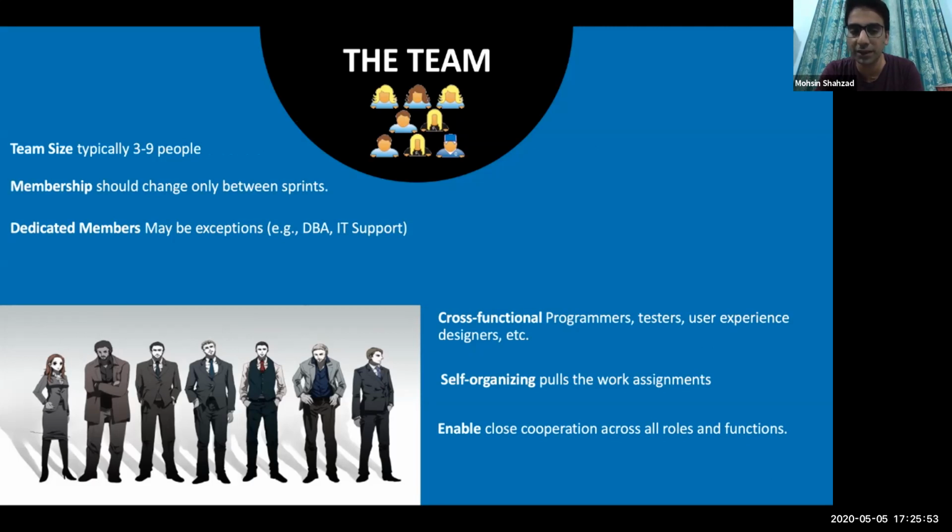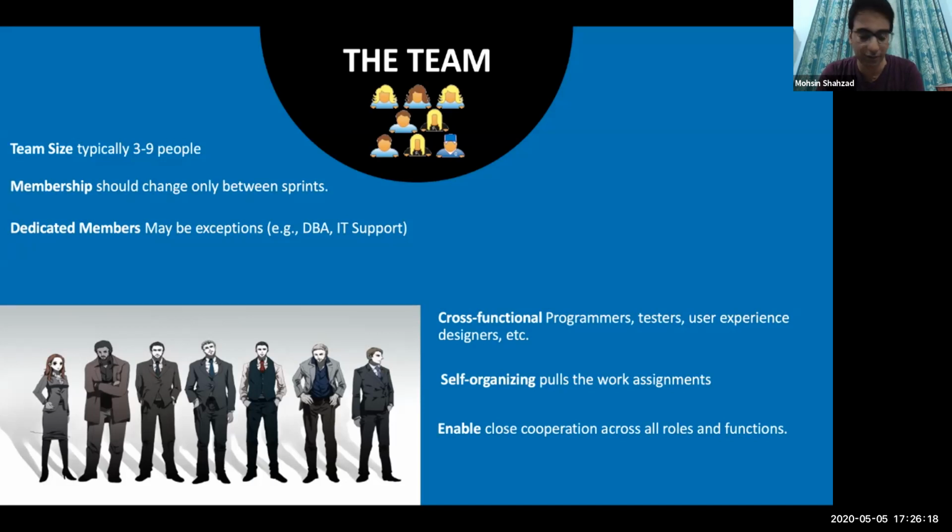For that purpose, they went for smaller teams in the start. So there are only 3 to 9 people in a team. If you have more people for a project, you can create many teams. Then they will interact with each other, but that's a different thing, how they will be interacting. The teams should be cross-functional and self-organizing. That's the most important part. How can we become cross-functional and self-organizing?